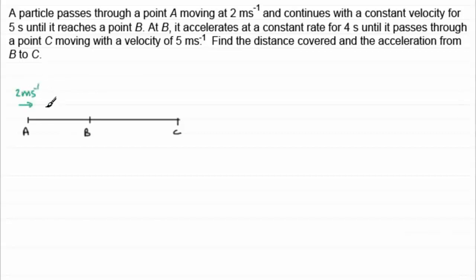And it's moving with constant velocity, so it's going to carry on with a speed of 2 metres per second to the right through B. So just mark that in. There's going to be no acceleration from A to B because it's moving with a constant velocity. So I'll do a double arrow for the acceleration and just write 0 there.